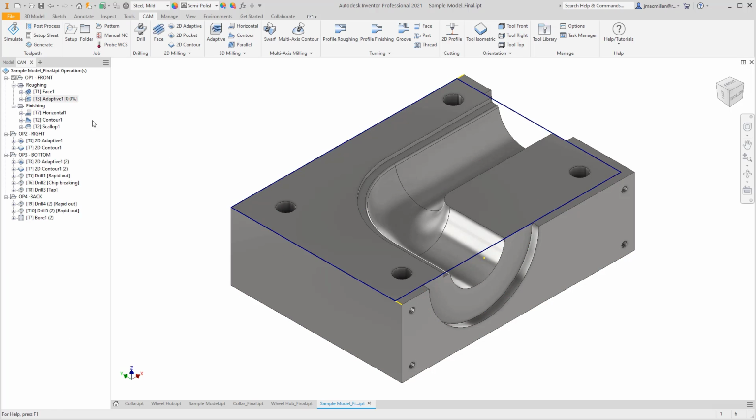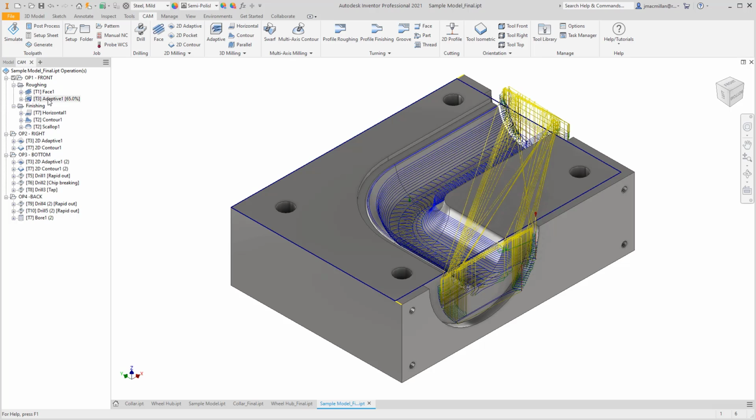So I can just show you briefly what that's going to do. It's just generating here. And here you can see when I select it, you can see how it's cleaned out a little bit on this outside, but the main focus is just basically that is where the tool is coming out, extending, and then leading into the next cut. It's not going to actually remove the full area. So it was a bit of a time saver doing that. I'm not going to be focused on that in terms of the adaptive. I'll be focusing on that when I actually get into the bottom and the right sides of those.